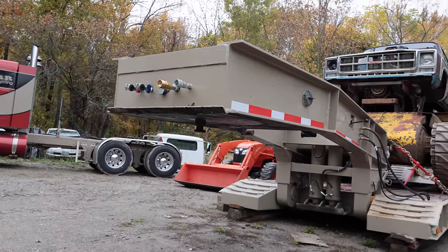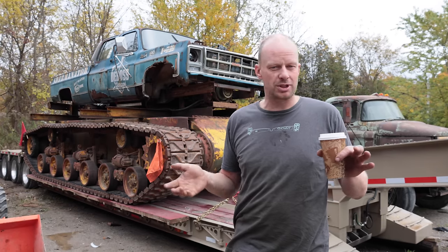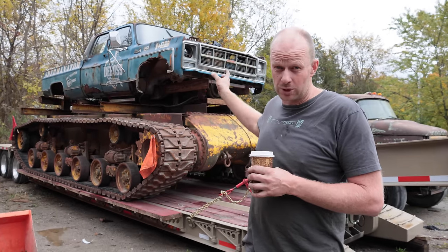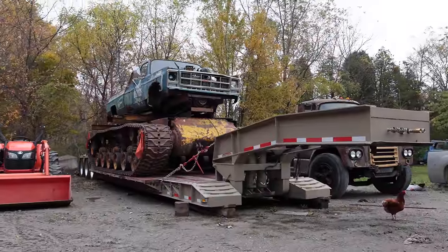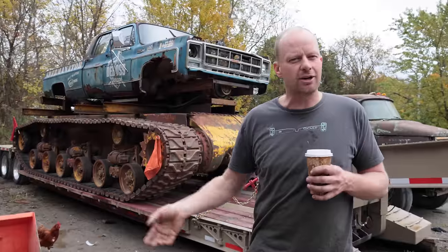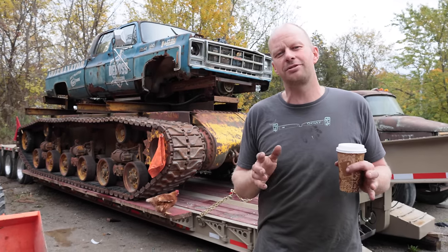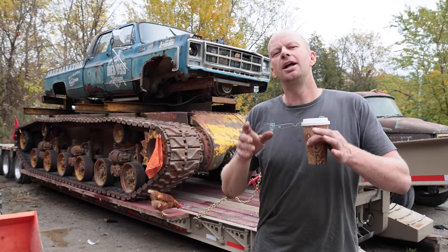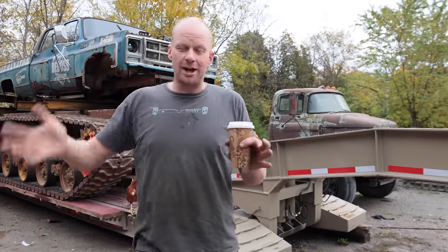The whole purpose of the Kenworth, the trailer, and the tank is to do off-road recovery. A lot of people said the tank hasn't done anything — we're still working on it. We had the guys from the museum come down, they went over the whole brake system, tightened the tracks, and we realized a couple of parts we need for it to be able to go into a field and pull a combine out of a hole, pull a backhoe, an excavator, transport trucks out of the ditch in snowstorms. There's lots more stuff coming, but I'm just a one-man show — it's me when something breaks, and stuff does break.